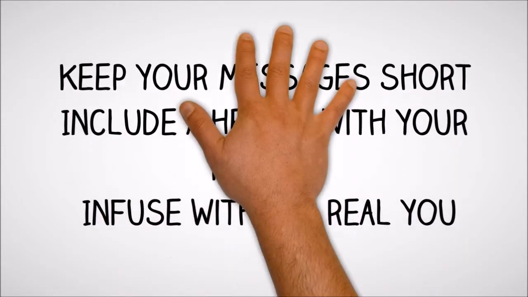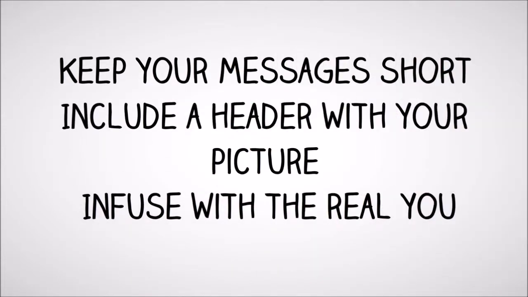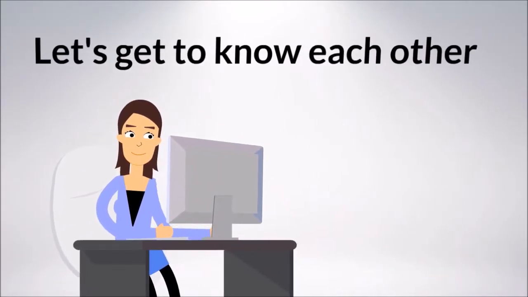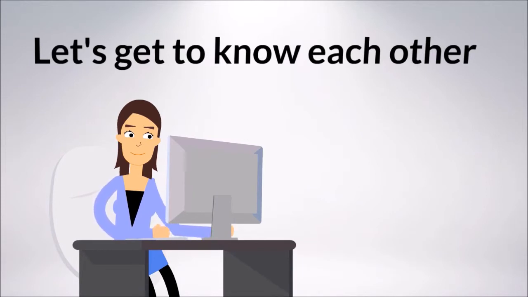When you are writing your autoresponder messages, keep them short, 3 to 5 paragraphs at the most, and 2 to 3 lines in each paragraph. You want to include a header with your picture so your prospects get to know you as a real person with a real face. Infuse your drip courtship with the real you. You might want to even write your letters by speaking into a tape recorder and then transcribing your words. Use phrases and patterns of language that reflect your brand and your expertise.